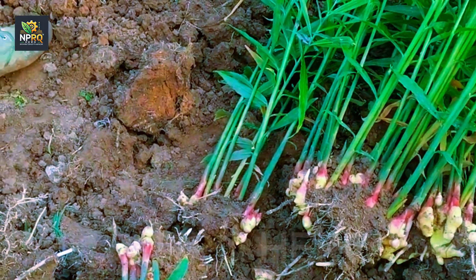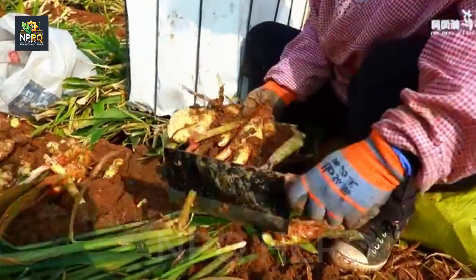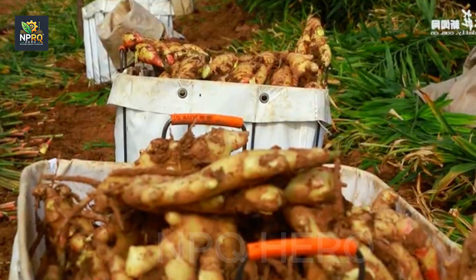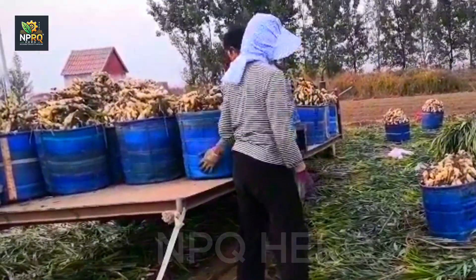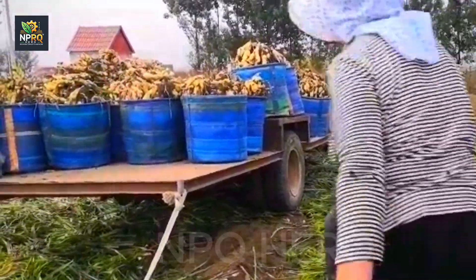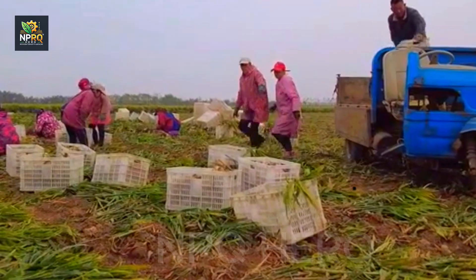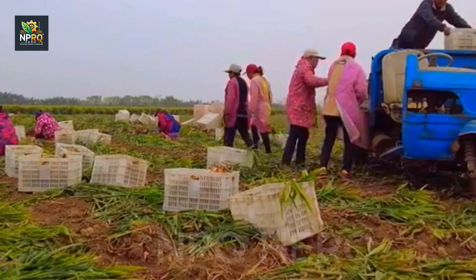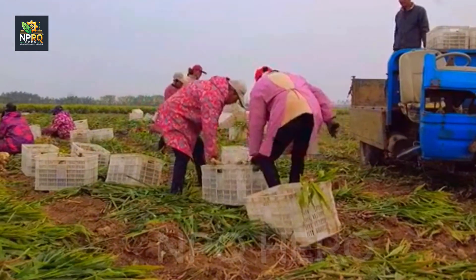In the past decade, technological advancements have revolutionized how Asian farmers harvest ginger. Compact digging machines specifically designed for root crops have significantly boosted productivity while reducing physical labor — a single operator can harvest hundreds of square meters of ginger fields within hours. Moreover, on-site washing systems are a remarkable innovation: high-pressure water systems clean soil from the ginger roots immediately after harvesting, saving time and effort. Large farms also utilize smart sorting technology, where modern sensors automatically and quickly separate high-quality ginger roots from defective ones, ensuring consistent standards for export markets.